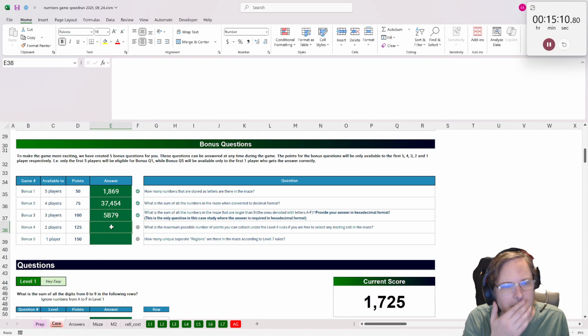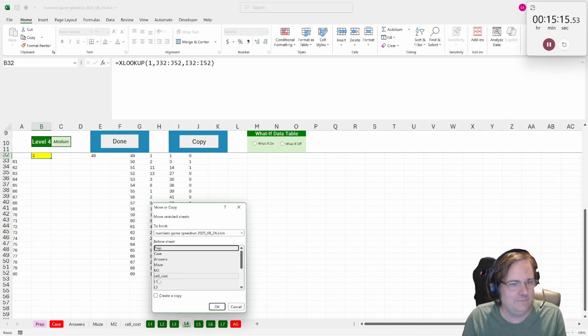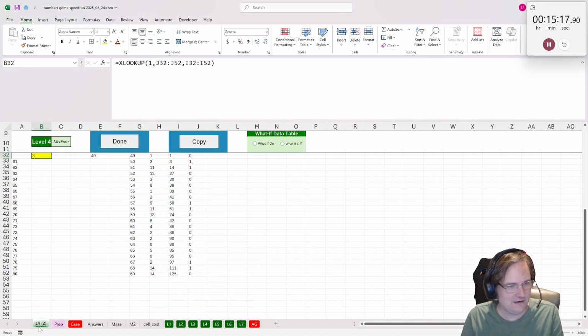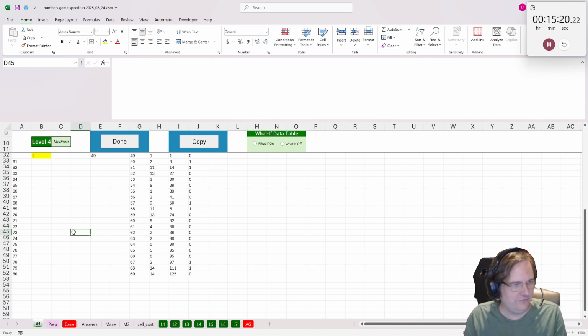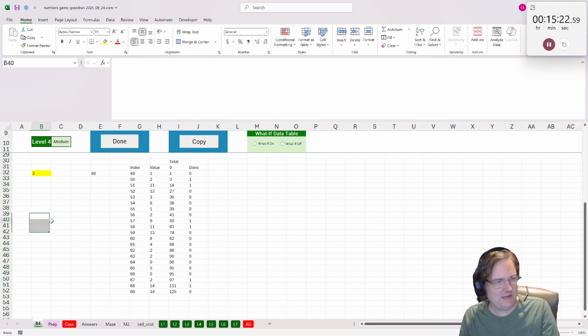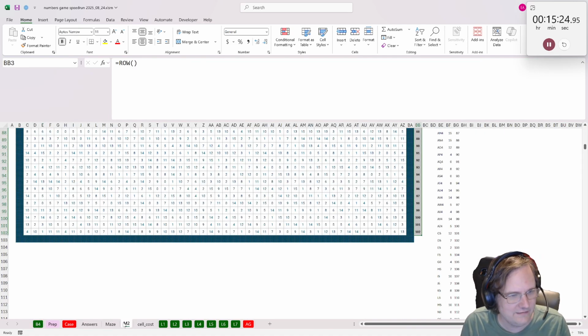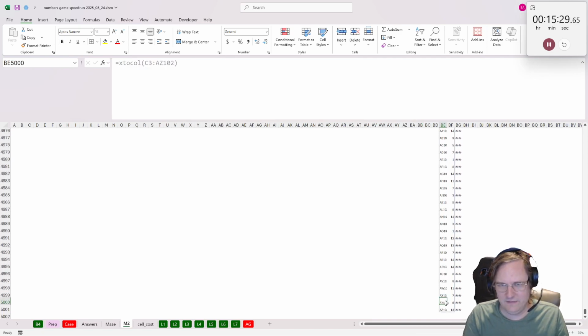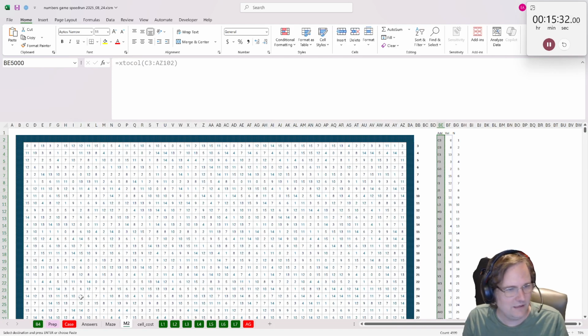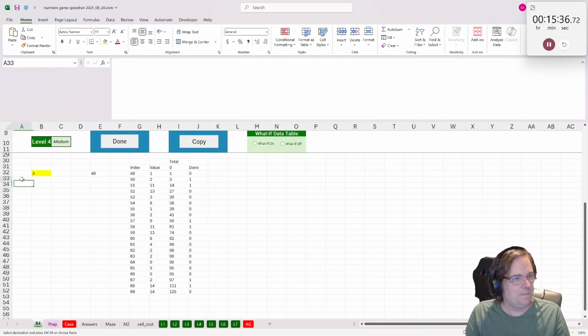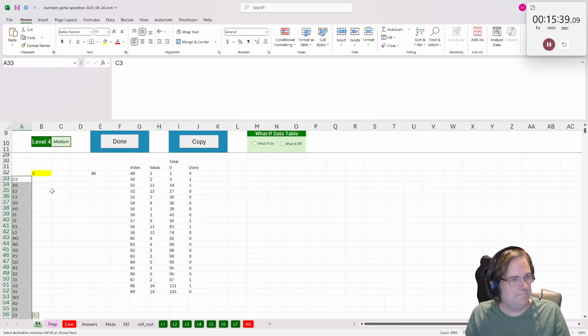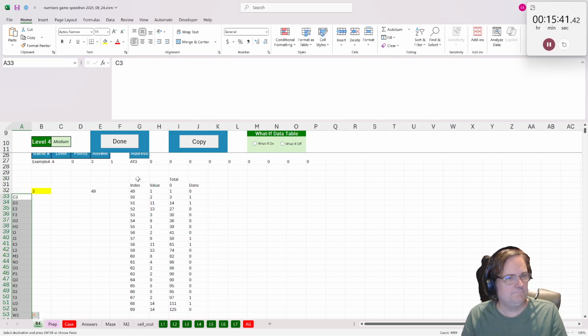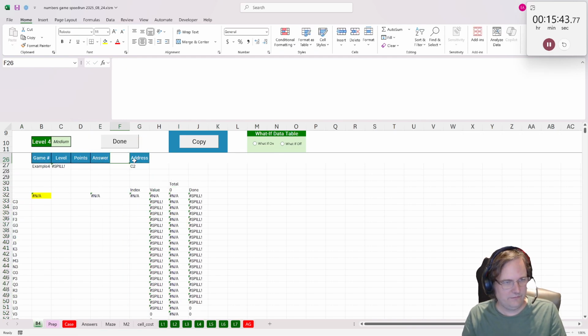All right. How many points can you get in level 4 if you can start wherever you want? Well, let's see. We're going to use the what if table for that. So this is now bonus 4. And instead of going through each game, we're going to go through each possible address here. Keep in mind, you cannot start on the last address. That will not work. But all the other addresses we're going to test here in a lookup table. We'll keep it here since this is where it's looking up, right?